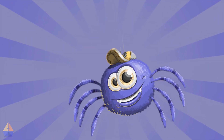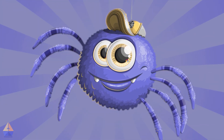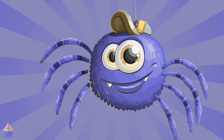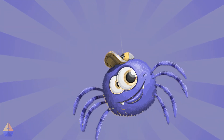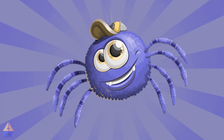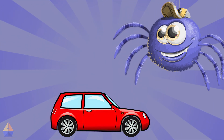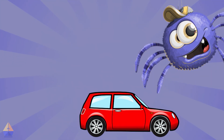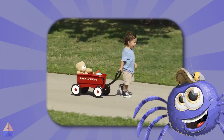First, let's talk about things that move. Can you think of some things that move? Let's remember what we learned in the other videos. Remember when we talked about push and pull? We learned that we can use force to make things move. Like when you push a toy car, it rolls across the floor. Or when you pull a wagon, it moves towards you.